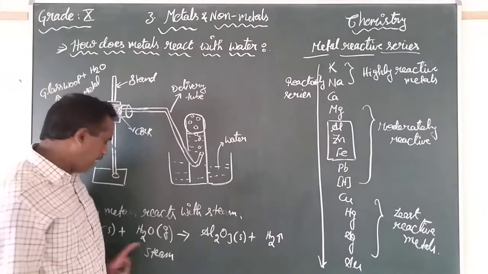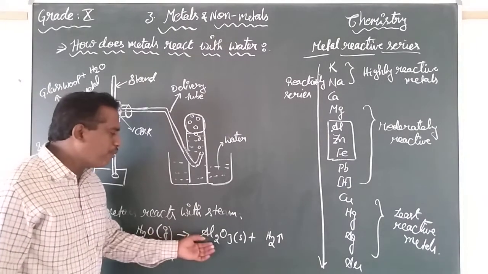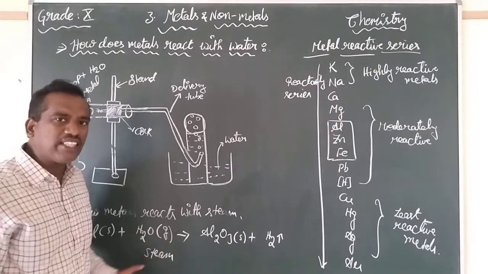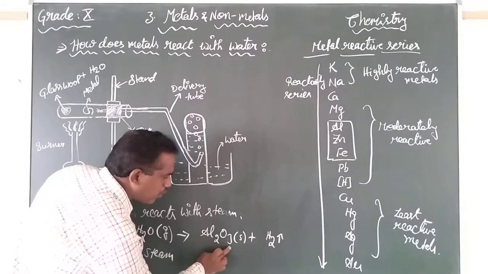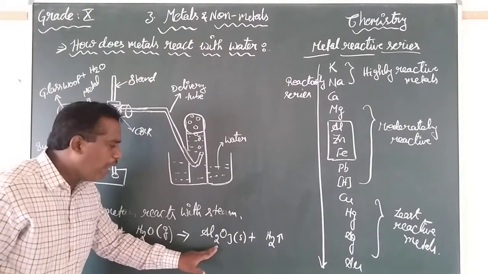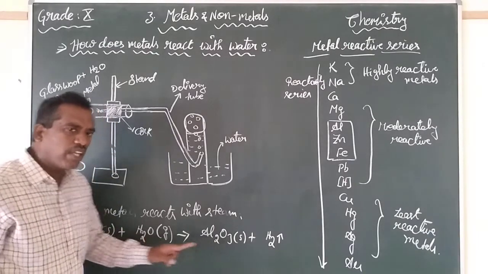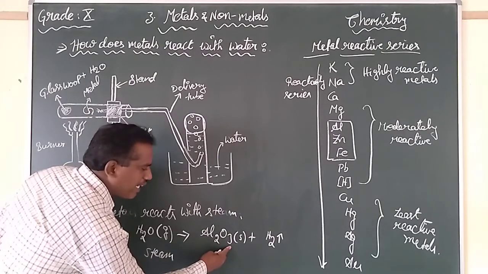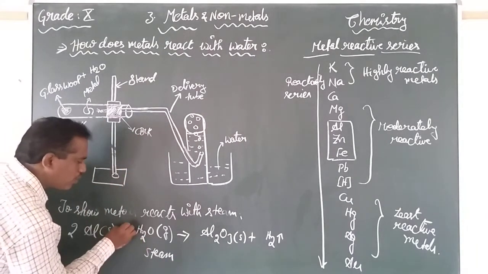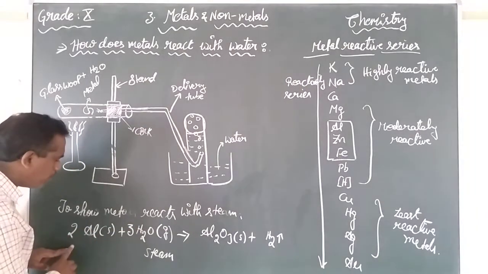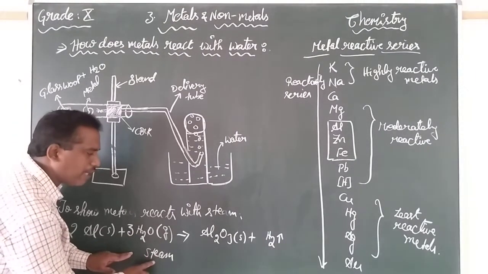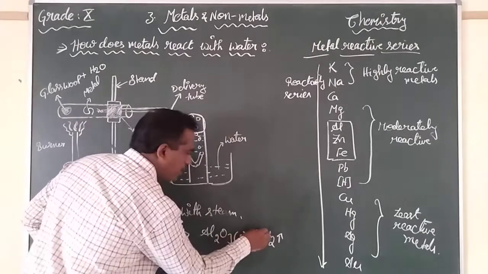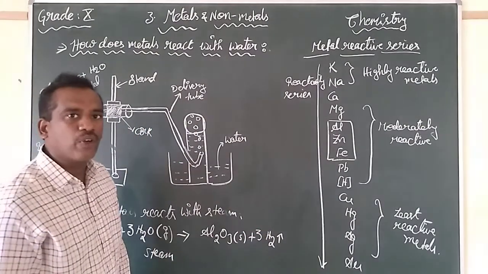Now I had given only one equation. I had mentioned aluminium is reacting with steam to give aluminium oxide and hydrogen. Is it a balanced equation you find? No, this is not a balanced equation. In the product, you can find Al2O3. How many aluminiums must be there? 2 aluminiums must be there. On the reactant side, how many did you have? 1. So balance it for 2. How many oxygens do you find here? 3 oxygens. Here there is only 1 oxygen. So shall I make this one as 3H2O? So 2 moles of aluminium are reacting with 3 moles of water, that is steam, to form Al2O3 and hydrogen gas. Please observe, 3 moles of hydrogen are there. Means in the product we will have 3 moles of hydrogen gas.